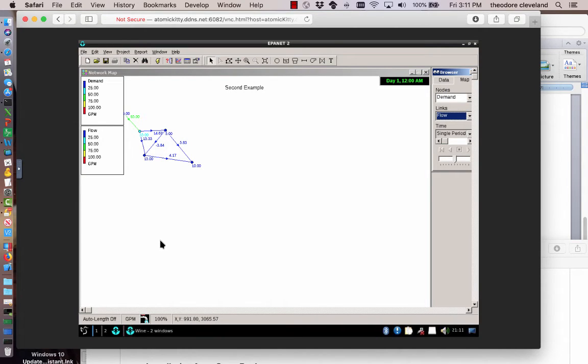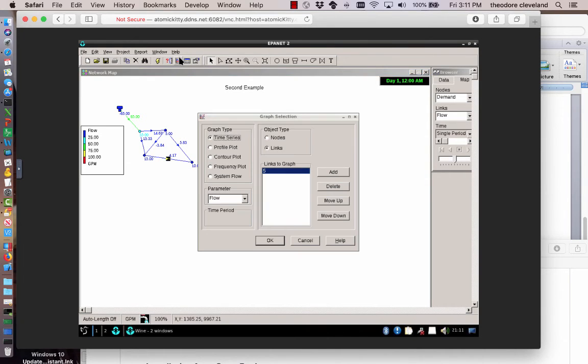Okay, so demand in gallons per minute, flow in gallons per minute is both color coded and appears adjacent to the object. So there's our supply tank. 65 gallons a minute is going out to our network. So we've successfully simulated that, and let's see if we can generate a time series, links to graph.